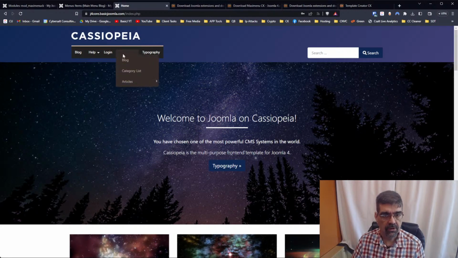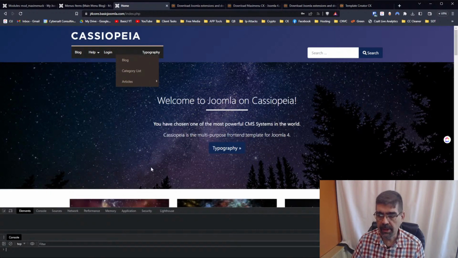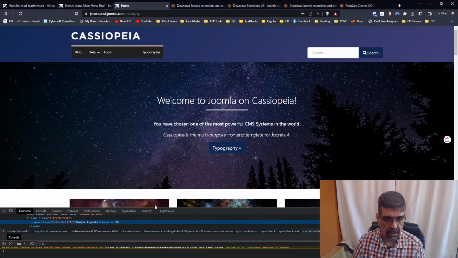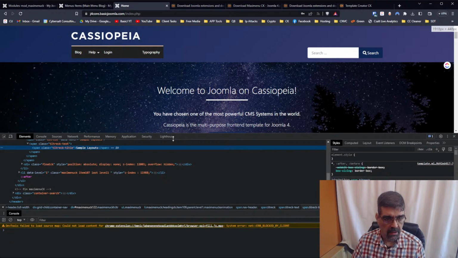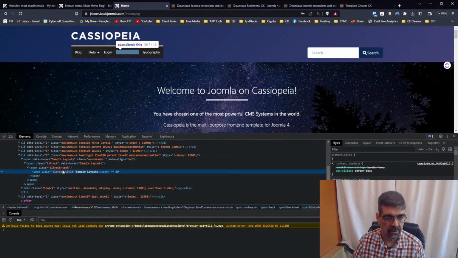So we would have to, and let's just right click and go inspect, and just see what that is. That's span class sample class nav header.